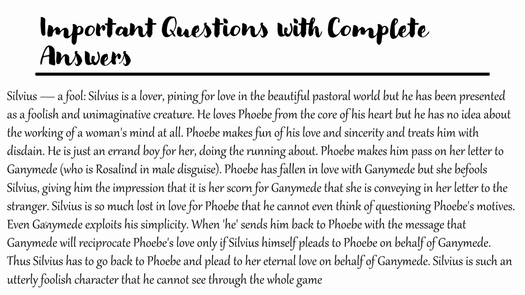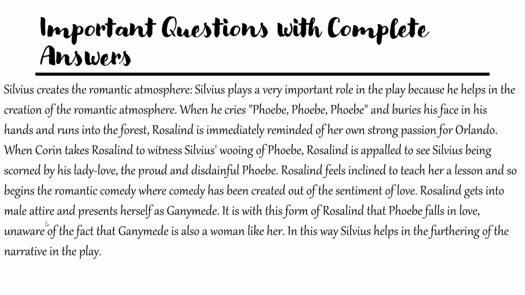Then Sylvius as a fool who is after Phoebe, and she's not accepting his proposal, and he's after Phoebe making proposals and asking her to love him back. So the entire conversation between Sylvius, Phoebe, and then Ganymede, to whom Sylvius presents a letter which has been given by Phoebe over here, has been written over there. And then Sylvius creates the romantic atmosphere and he cries Phoebe, Phoebe, Phoebe, and he just wants Phoebe in his life. So this has been written over here.